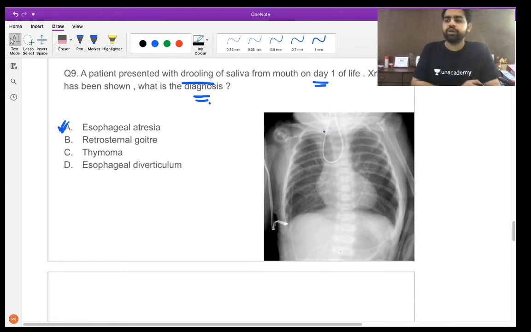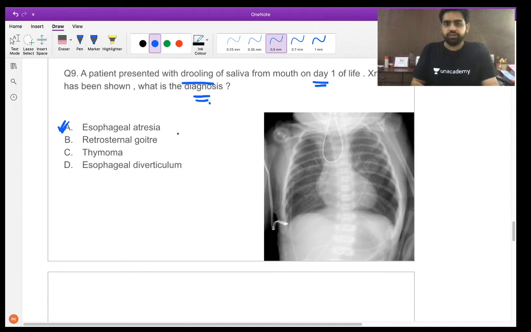See, understand guys, I can put up very difficult MCQs also, but what I'm trying to do here is put up simple MCQs so that you have the knack of it. I can put up difficult MCQs, but that won't help you for NEET 2020. So that's why I'm trying to revise the basic stuff with you. That's the reason I'm putting up simple MCQs in this particular session. Right. So this is no doubt esophageal atresia. Thank you so much for all of you guys for answering. I felt really good. Thank you so much.